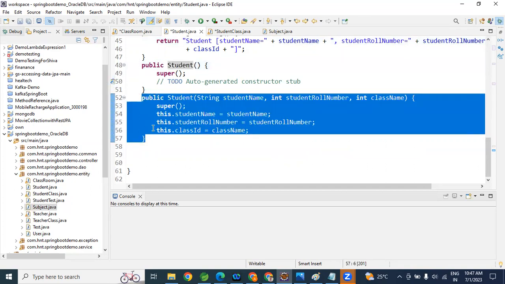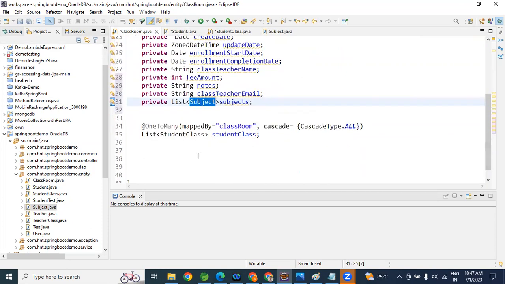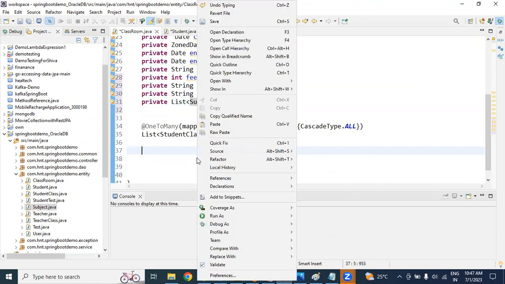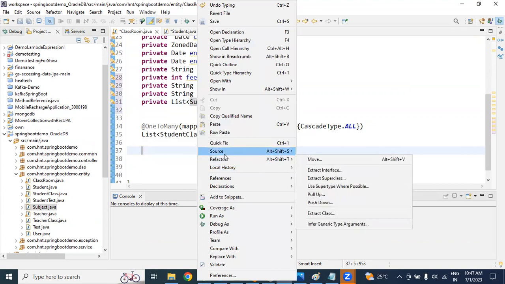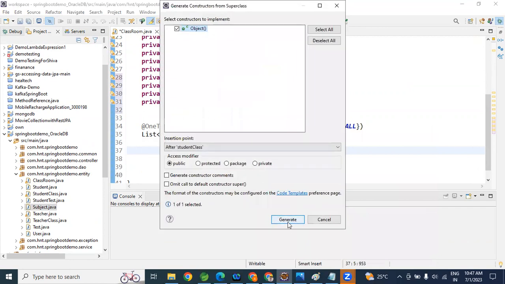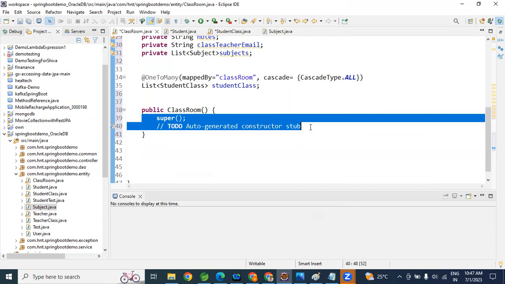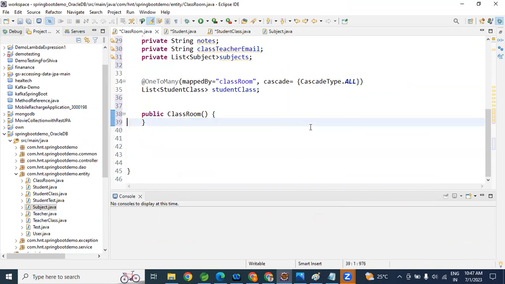For now a parameterized constructor is not required, so we'll just take these three things for now. Getter setter, so let's create the getter setter here. First I will create the default constructor. So source, generate constructor from superclass. This default constructor I am creating, we can keep this blank also, it's not mandatory.